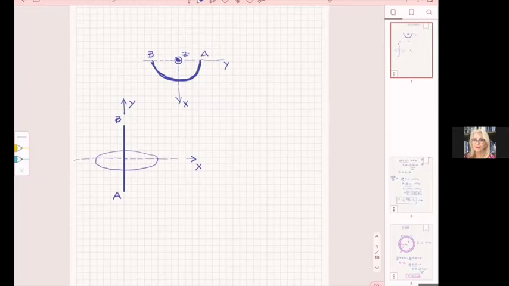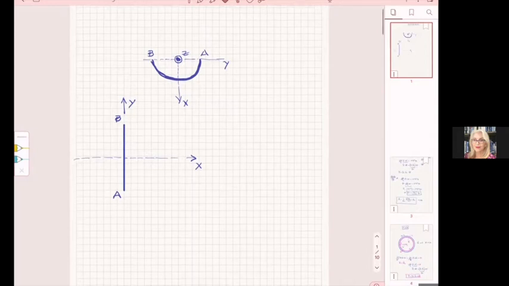Let me also erase this for a moment. If I have X like this, Y like that, Z is going to come out, so Z somewhere is going to be like this. Practically it's going to be here. Now, what did we find when we solved that? We found that if I am somewhere here, let's assume that I am somewhere here.